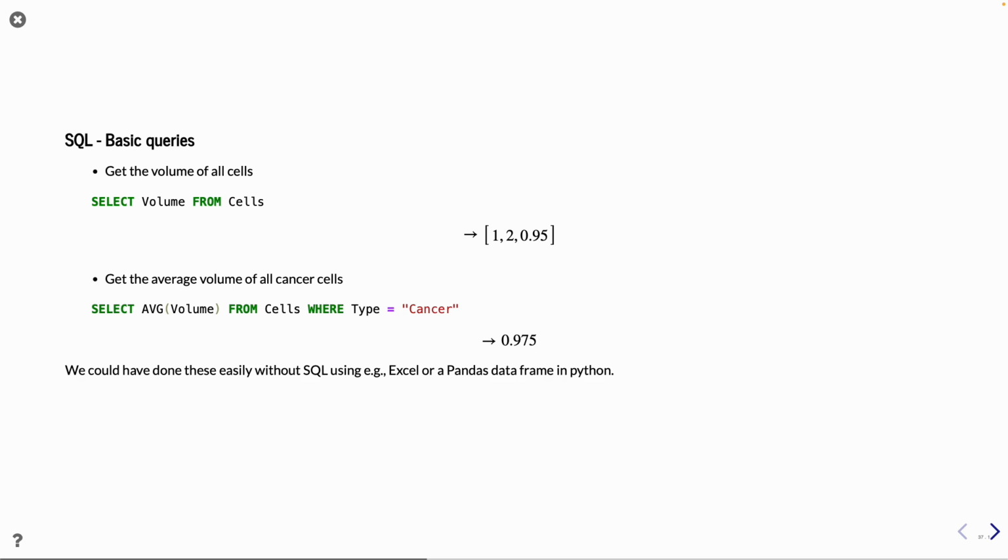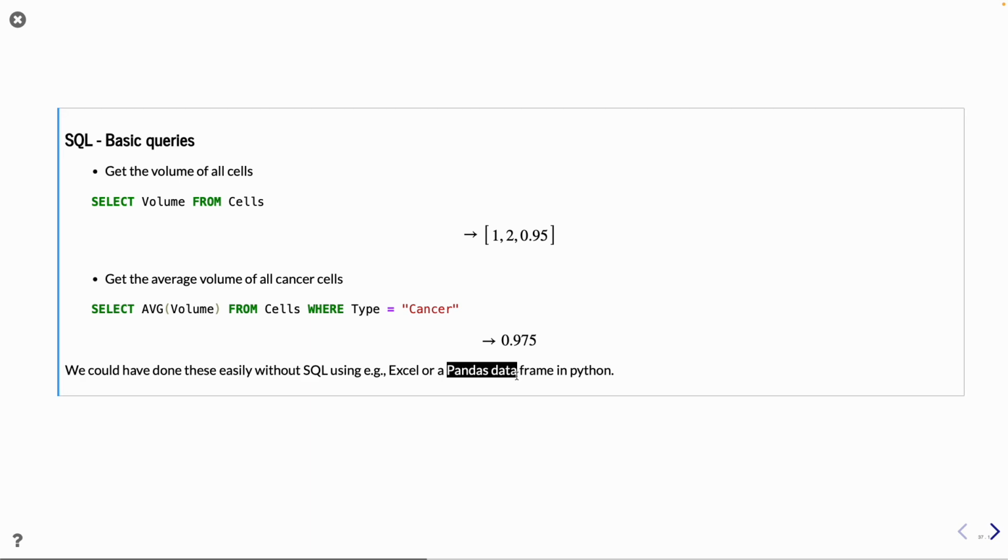So there are use cases when this is good. In other cases, you may actually go back to using some pandas data frames.